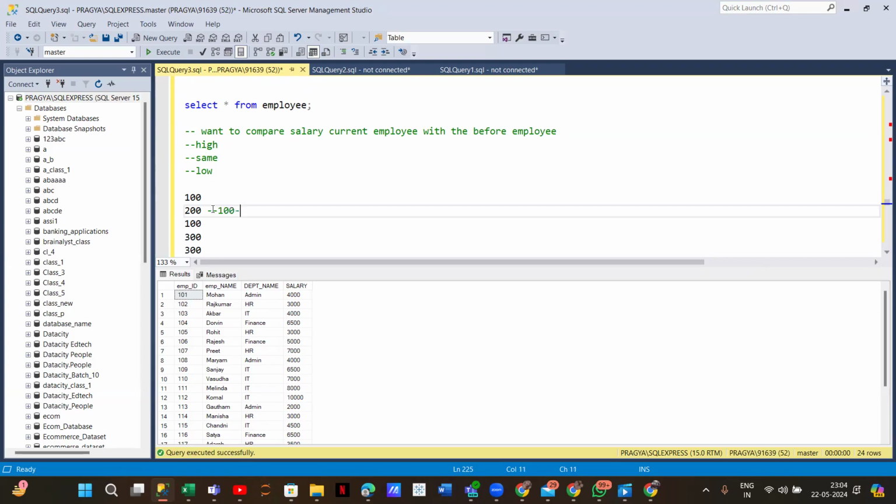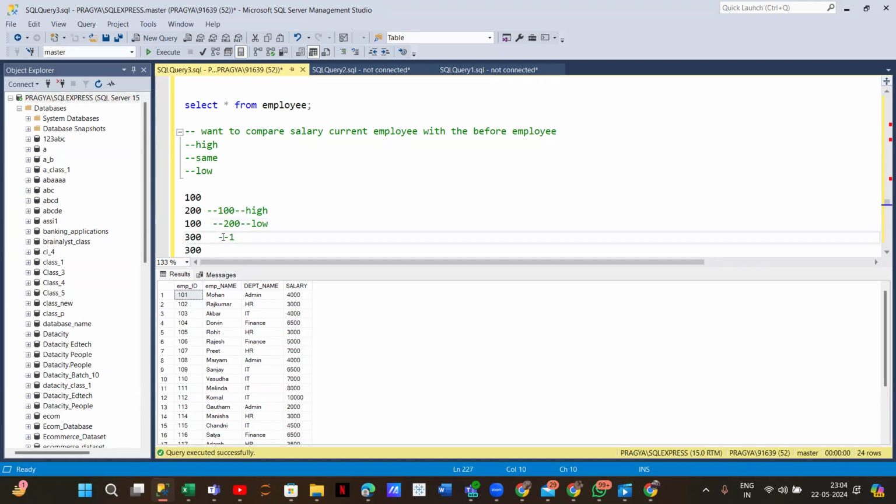So is my current salary lower or higher? 200 is higher, so I want high there. Like that I want my answer to be. This 100 will compare with 200. So I want low here because 200 is bigger.